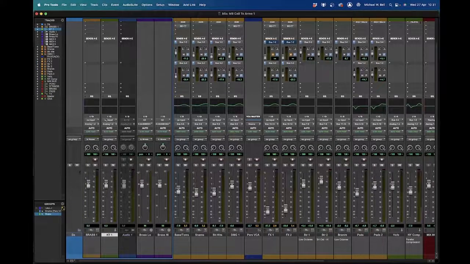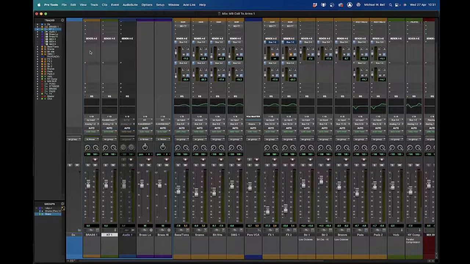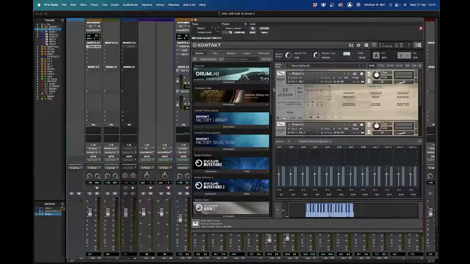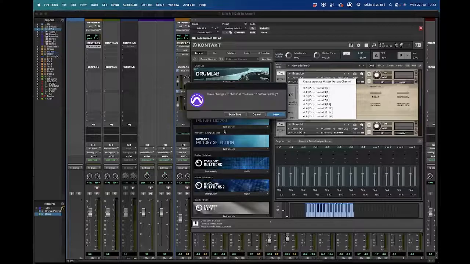So I should be able to now choose an input, right? And the input should be a plugin, of which there's all the different plugins I've got loaded in the session. But Brass is only giving me Contact ST2 and these auxiliaries, right? So if I choose Contact Auxiliary 1, go back into my example of Contact, and I choose my output to be... So yeah, I've got to restart it. Let's restart Pro Tools a second, see if it will do it.